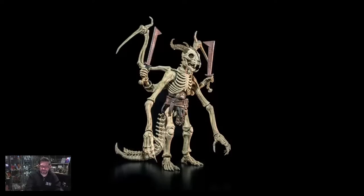Let's see. So many options for this guy, Joe. Yep, you're right. Yep, remove the back arms, add the bone wings, and you have a skeletal gargoyle. Absolutely. There's a ton of stuff you can do here. People are asking if the wings from Necronominus will work. Absolutely. Fun point, the lower part of the bone wings are the same parts. A lot of these are the same parts, so all of this stuff will actually work.